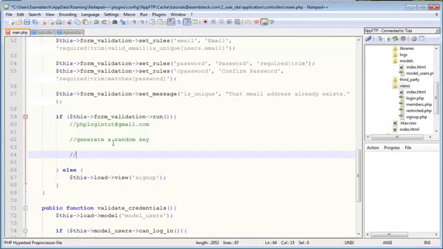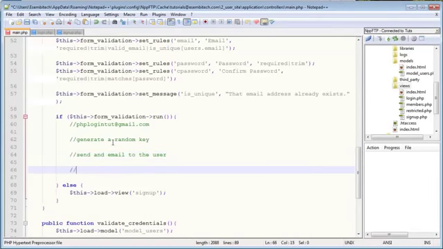We want to send an email to the user, with a link to a registration form with the key appended onto it, and you'll see what I mean in a second. And then we want to add them to the temp database.